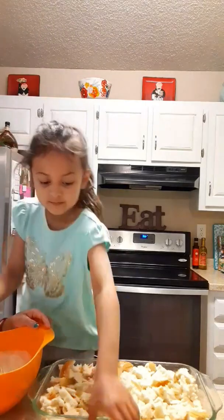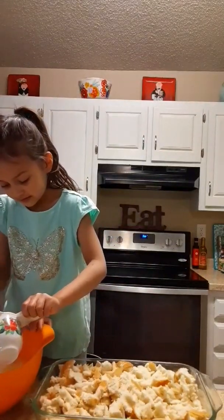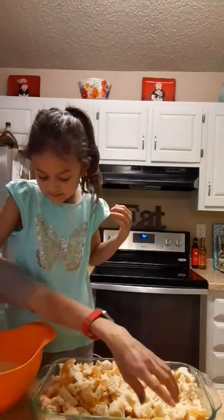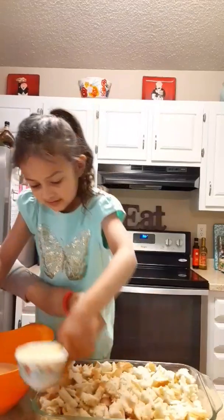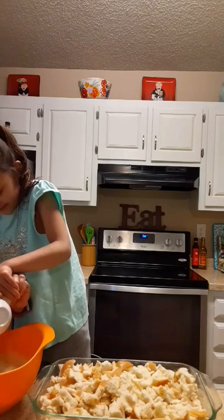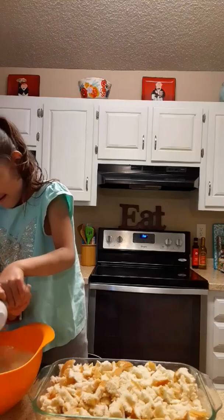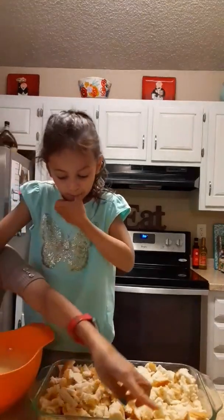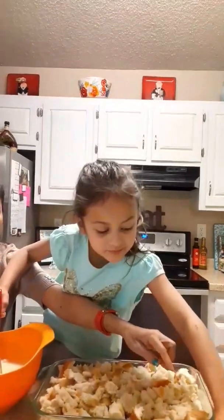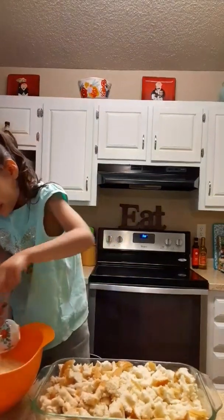Now put the sugar. The whole thing? Yes, it's 1 cup of sugar. Now the condensed milk. Mix, mix, mix. Alright, now stop eating in here. Now this, the heavy cream. Okay, put it there.